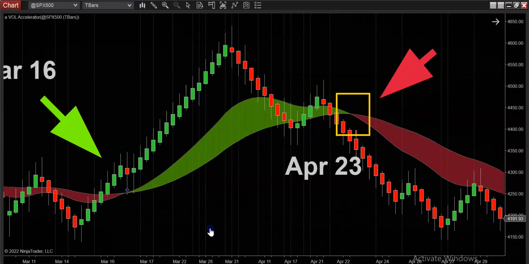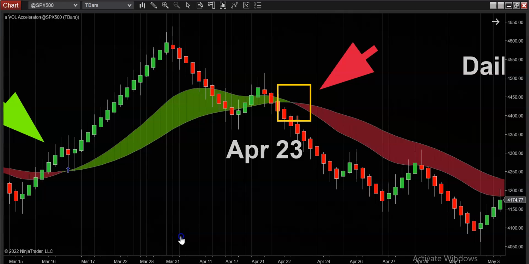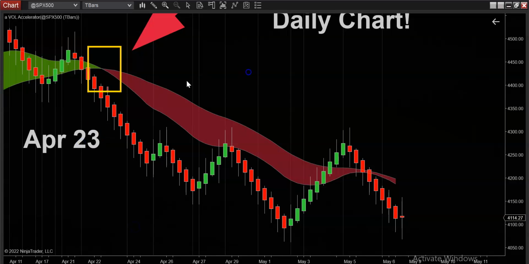So here's what happened over the last couple of months. The volume indicator turned green here on March 16th and stayed green for about 5 weeks, so we were bullish for just about 5 weeks. Then on April 23rd, the swing trading indicator turned red, as outlined by this box, and it was a straight plunge straight down. And for those of you who like the retracement strategy I always talk about, isn't it interesting how this retracement absolutely nailed it, even on a swing trading chart?